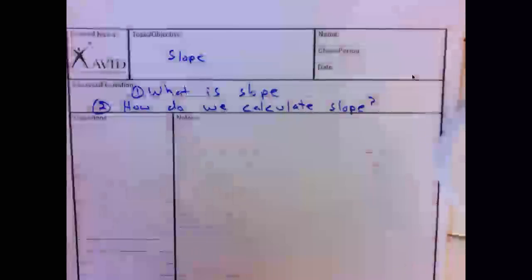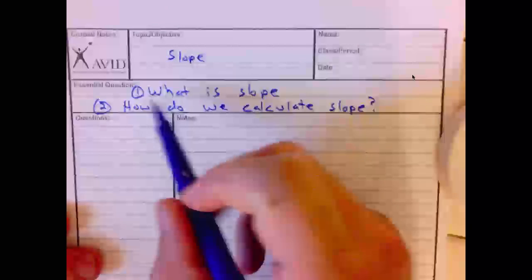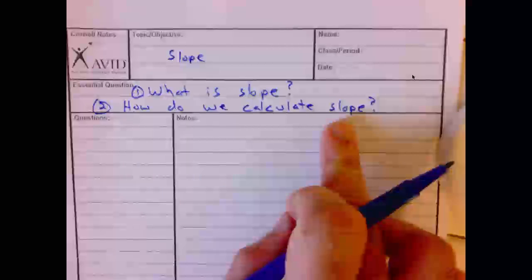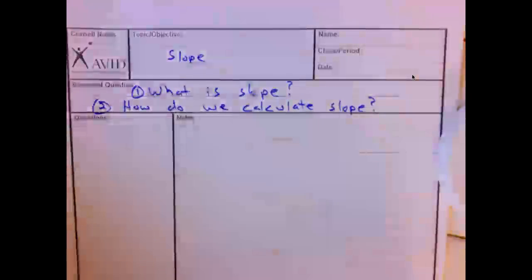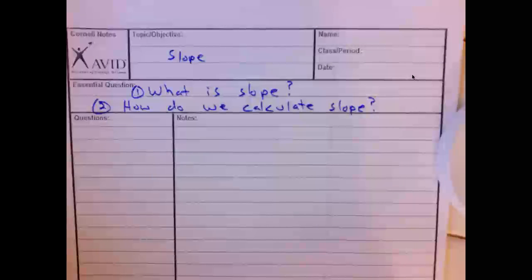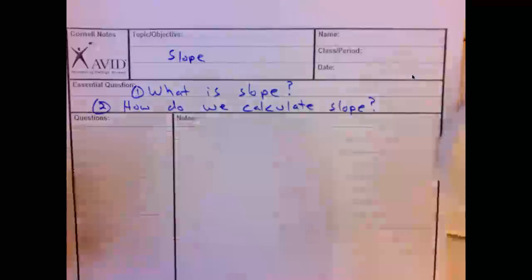In this video, we will be looking at slope. We will attempt to answer two essential questions. Number one, what is slope? And number two, how do we calculate slope? The concept of slope will be a central concept for us in Algebra 1 and in the rest of math as you progress in high school.